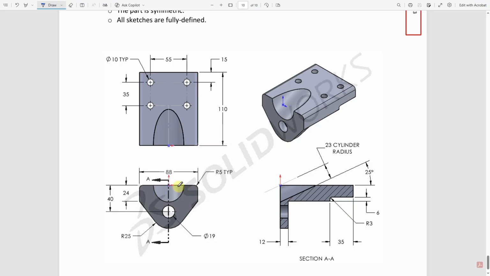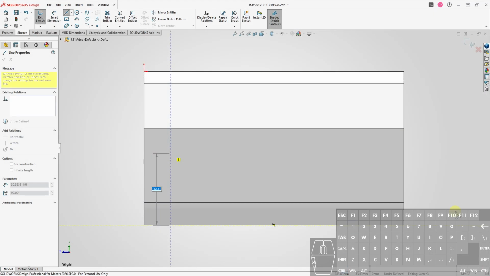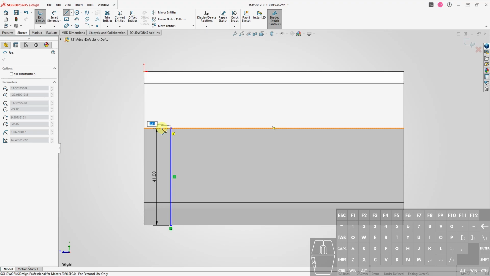Okay, so what is it from top to bottom? Well, it's 40 plus 25, because the radius of this is 25, so from here to here is 25. So it's going to be 40 plus 25, and then minus the 24. So let's do that. Okay, so we're going to go up 40 plus 25 minus 24. All right, and it lands us right on that line. So we actually, if we figured it out, we probably could just go right directly to that line.